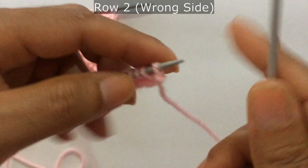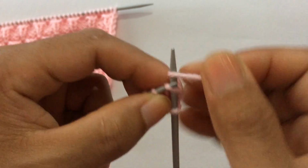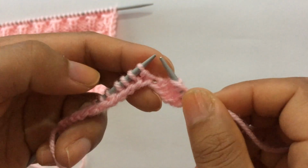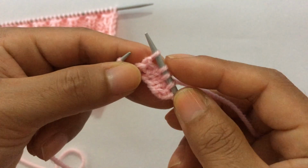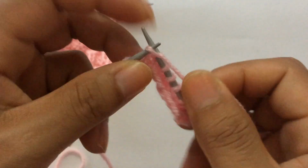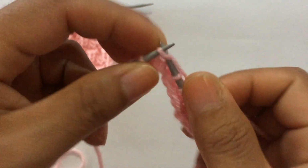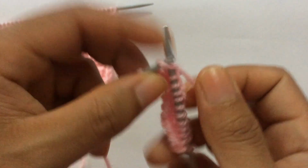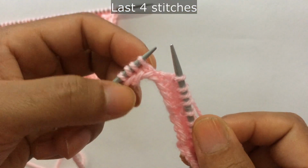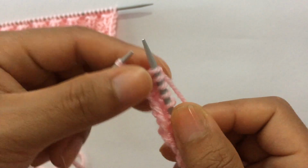Row 2, wrong side. Slip your edge stitch purlwise on the wrong side and start the repeat from here. Knit 3 and purl 1. That's the repeat, knit 3 and purl 1. Again, knit 3, purl 1. Again, knit 3, purl 1. And the last 4 stitches, the 3 extra stitches and 1 stitch: knit 3, then your edge stitch on the wrong side.